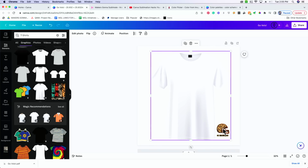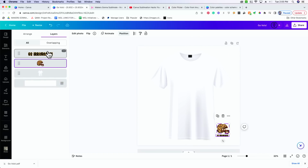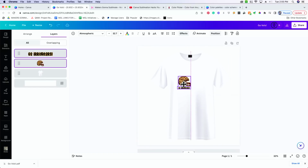And then I want to show you all something else while we're here. I'm trying to click down here on my images. This is something Canva has started doing that I love. Select an image, go to position, and look, they have a layers panel. I'm going to pull that to the back. And now I can even select that helmet. I wonder if I can select 2 at a time. Yes, I can. I'm going to select the helmet, hold the shift key down and select Go Irrigators, and we're going to pull this up and size it up.